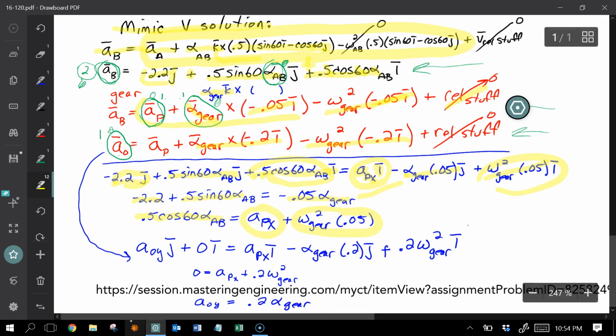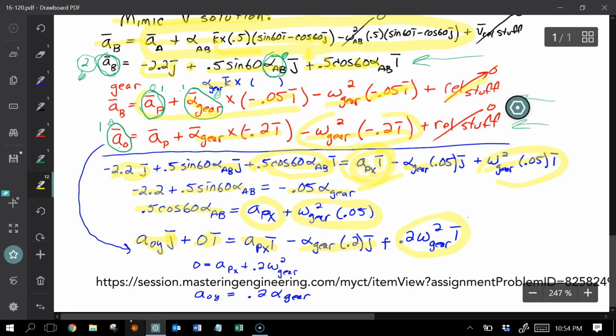So we're going to bring this red equation down. So the acceleration of O, I know it's vertical. I'm assuming it's going up, obviously. And, you know, if I'm wrong, it's going to go down. But anyway, I put everything in as positive. So I say it's a number, and it's in the positive J direction. But I do know its horizontal component is 0 because it's a constant distance from the rack. Acceleration of P is, I assume, like I did before, like up here, that the acceleration of P is to the right. And then I just plug in the cross product, the alpha gear cross K cross I is a J, and then I bring down this omega squared term right here, and then extract the equation.